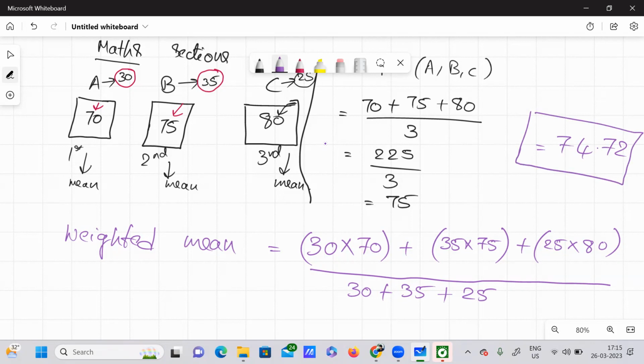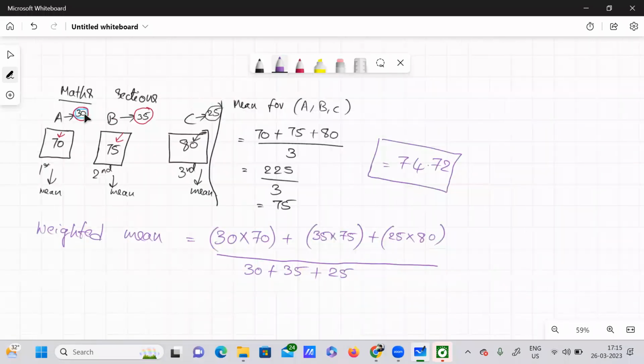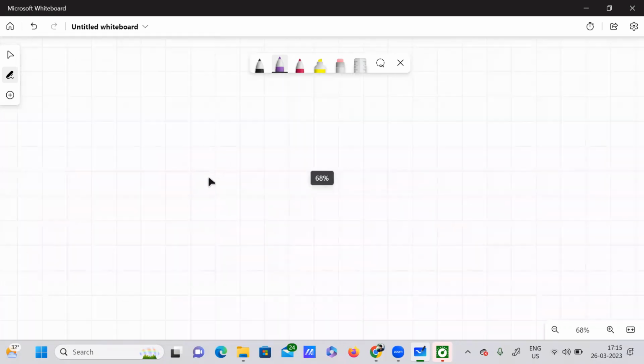So this would be the scenario. For any given problem, if the samples are of different sizes, then we can definitely use this technique, the weighted mean, to compute the mean for all the groups combined. This formula is applicable for three groups, but what if there are a lot more groups, maybe 40 groups or 50 groups? You just need to understand the formula in general.